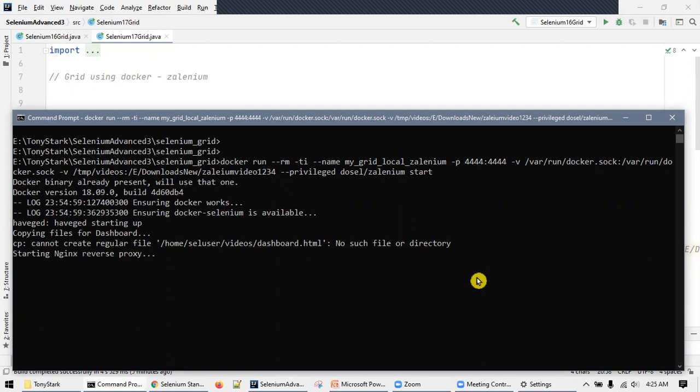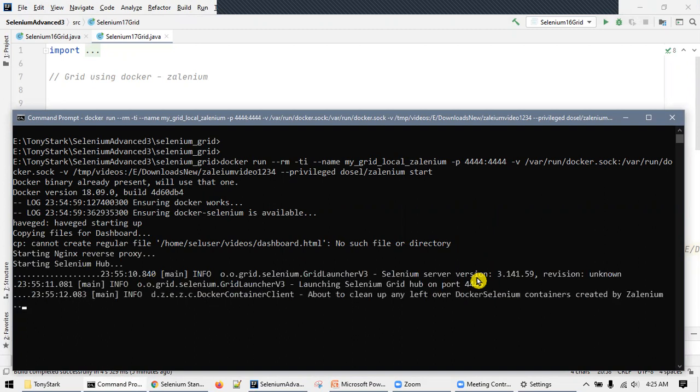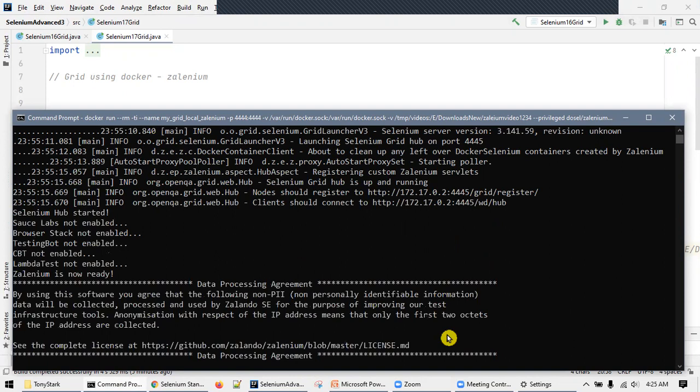Okay, so some logs print in the early phases. And here also, as a part of this grid installation, you will get one URL and you just have to use that URL in your automation code.